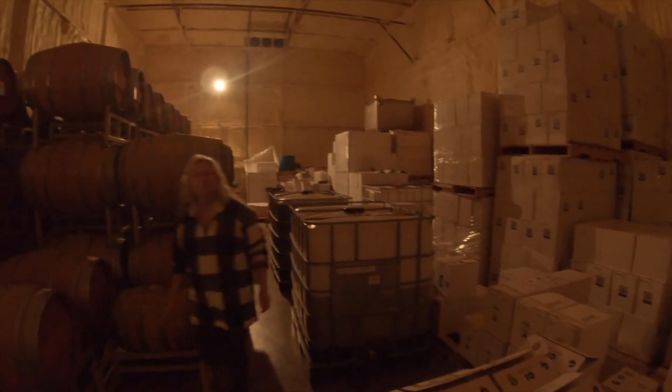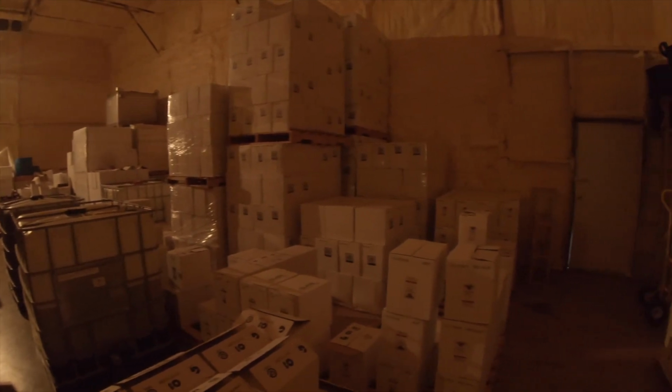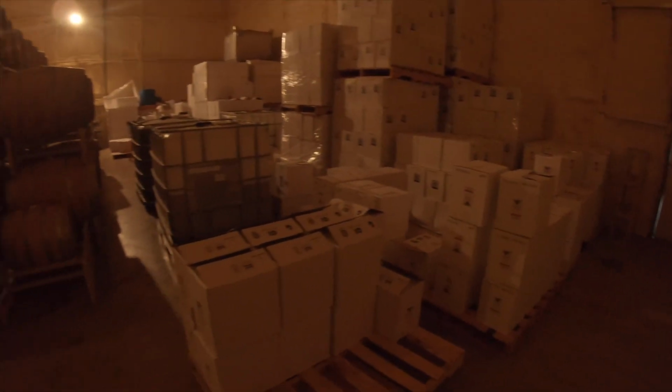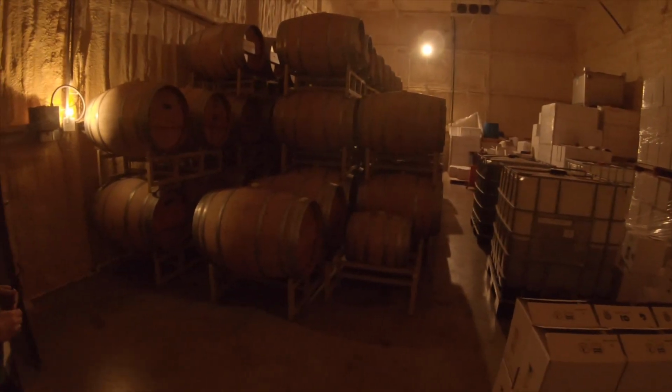Now, is this insulation? This is the insulation, yeah. Remember the story that he was a pilot? So his big hangar door was right there. And so we insulated it. If you came in here in the summer, this air conditioner would be working constantly. It's a constant 52, 55.